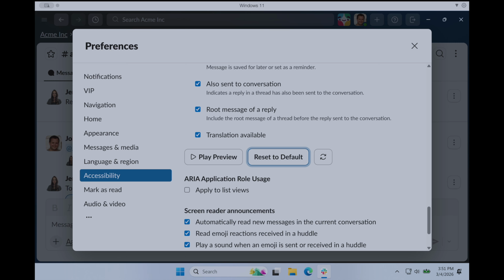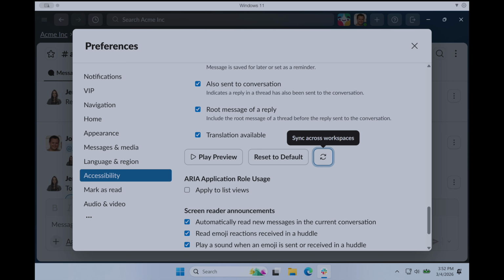And the second thing, the message verbosity settings apply to the current workspace, allowing you to configure different verbosity settings for each workspace you're a member of. But you can also sync your settings across workspaces. Next to the Reset the Default button is a Sync Across Workspaces button. Use it to apply your verbosity settings across all or a select number of your workspaces. Tab. Sync across workspaces button opens dialog.